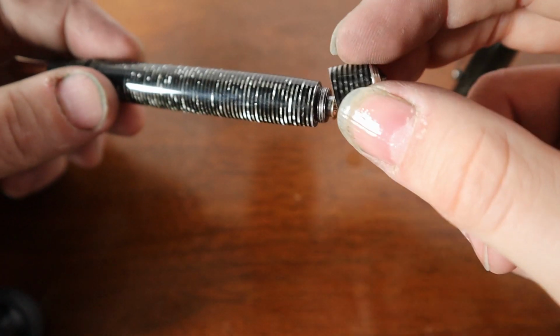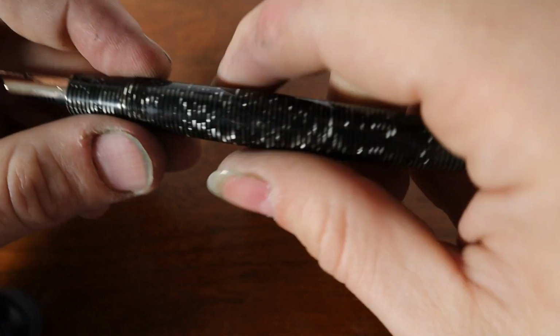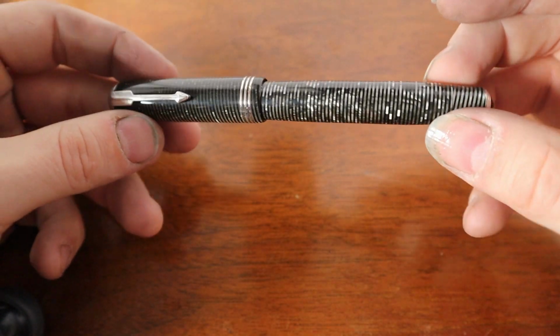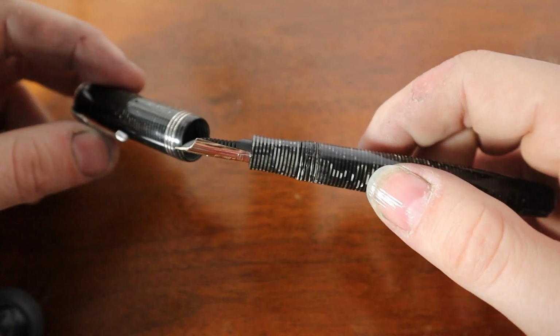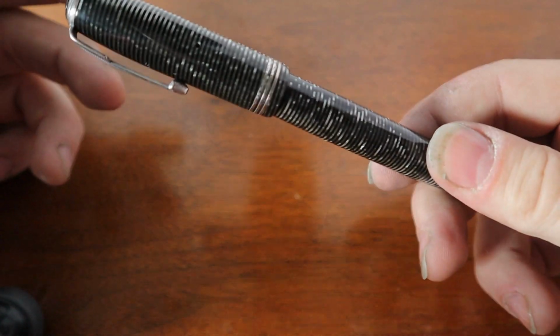So I think that's what I'll do, and I'll just show it to you real quick, more or less what it would be like, all nice and capped. So this is what we're going to see when we come back and do the writing sample. So I'll just not have you sit here for this, but we'll come back, talk about the pen a little bit, do a little bit of a writing sample, and we'll get some thoughts on it. So I'll see you when I get back.